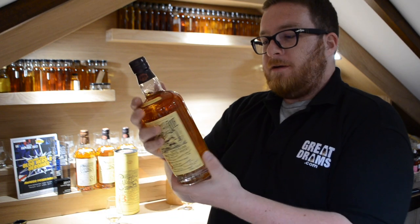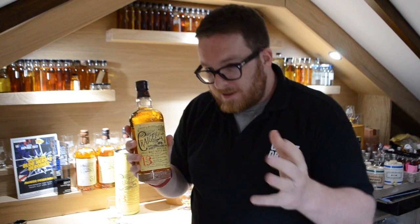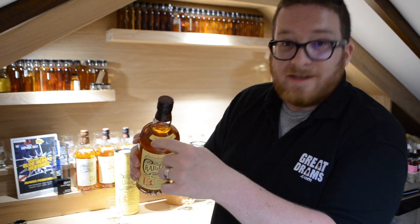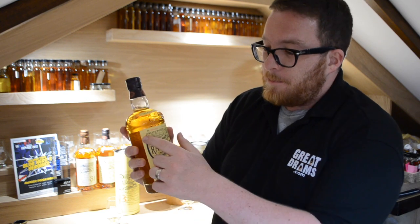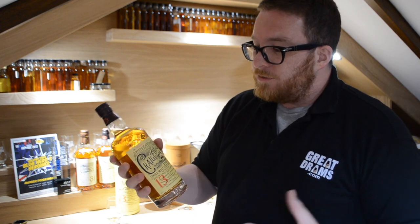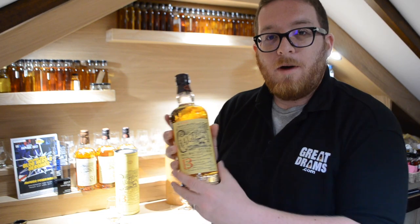If I pick up the bottle and just show you what it's all about — stunning design. A little bit biased as I know the designers very well, but they've really delivered and created something that captures the essence of the brand perfectly. You've got a defined age statement, bespoke embossed glass, the batch number — so there will be variances between batches — and this wonderful line about old fashioned in 1891, which captures the essence of the place, the non-showy nature of the brand. It's an amazing whisky without having to shout about it, and it still wins the awards.